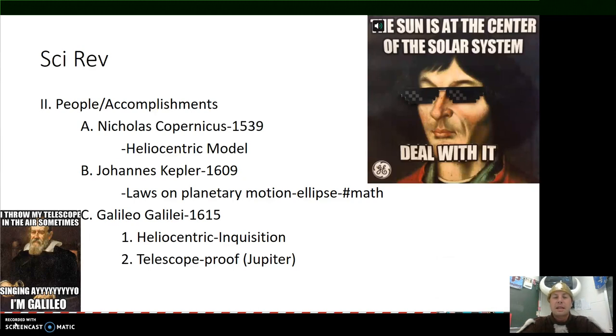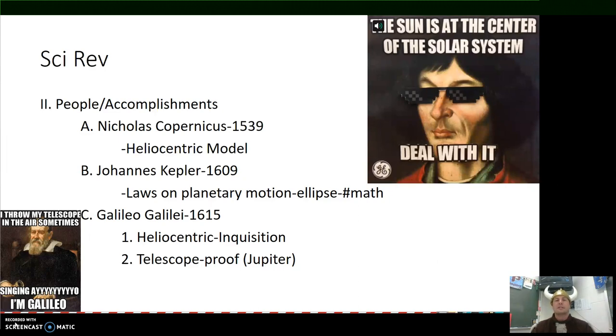So he's around during Copernicus's time at least a little bit, and again, the heliocentric theory is not simply Copernicus's deal. And so Galileo is a part of this as well. And Galileo basically has a war of words over the course of 3 different pamphlets with the head scientist, the head astronomer of the Catholic Church during this time period. And they go back and forth. I'm not going to say that it's like Twitter trolling, but it's kind of on that level.